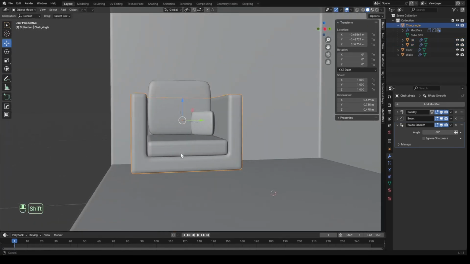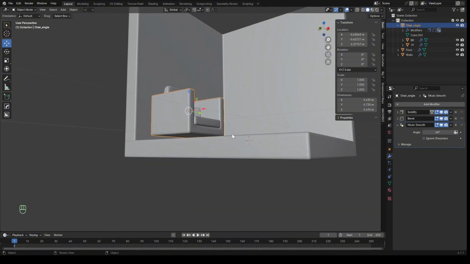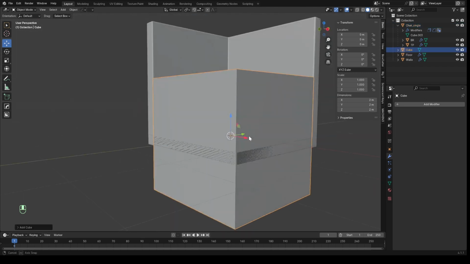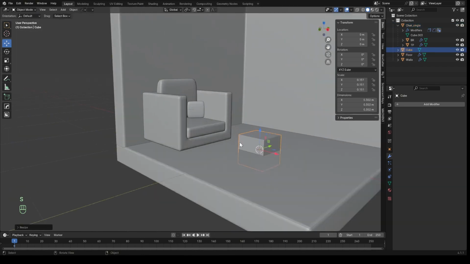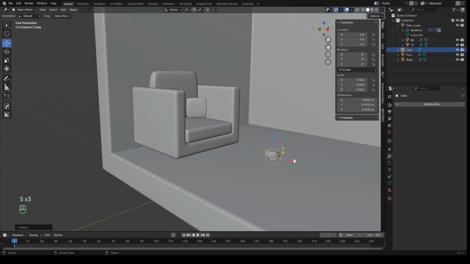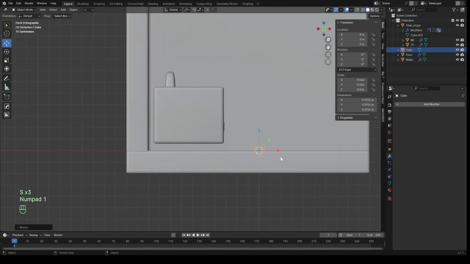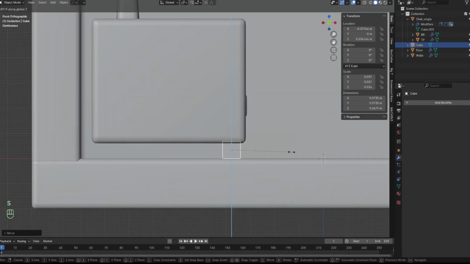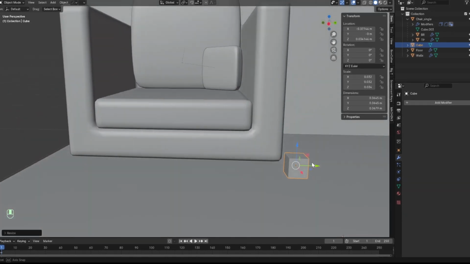Okay, next let's do the leg. Same thing, the shape that is closest for me, I will still use a cube, scale it down, scale it down, scale it down. Okay, this is fine.